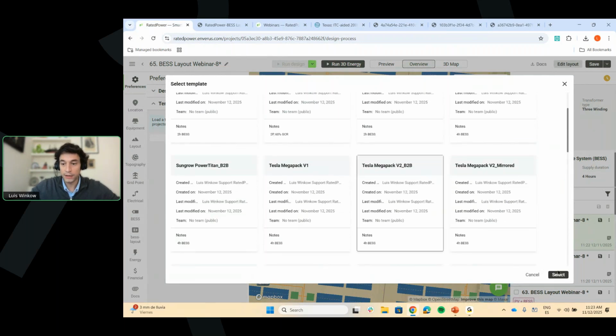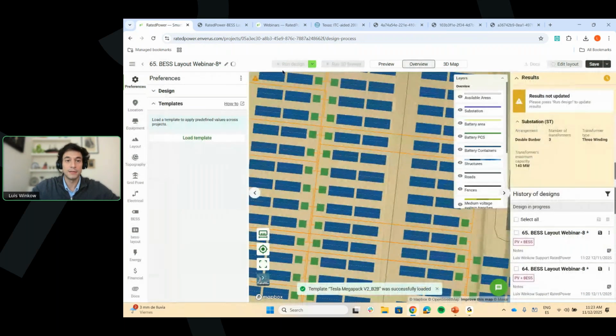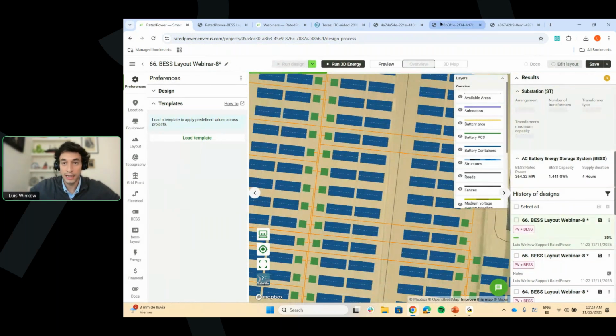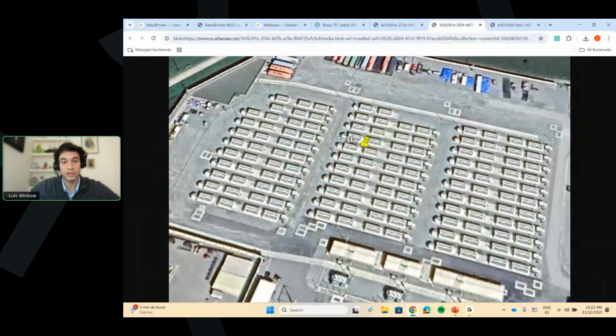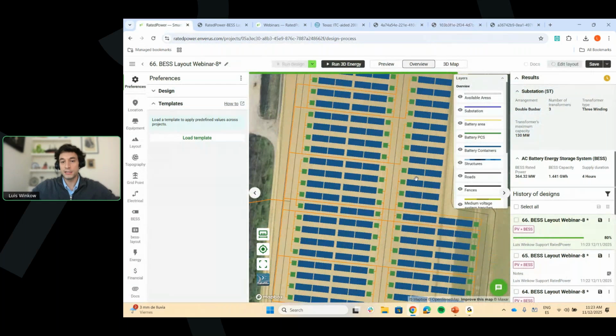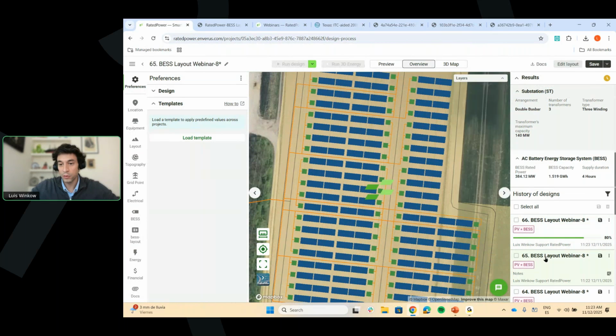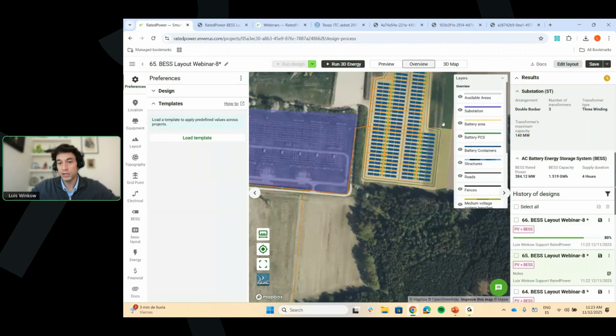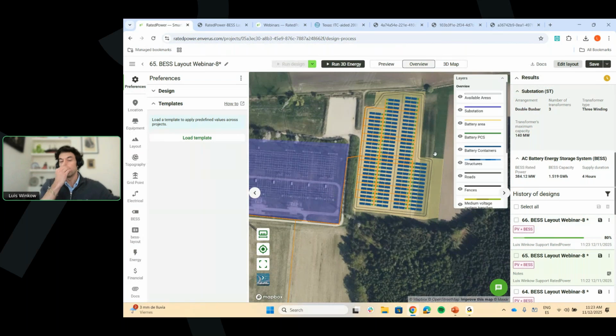This one, back-to-back version 2. I select it, I run my design again, and now we'll expect our PCS to be facing the roads like we just saw on this picture in here, this real Tesla plant. So as you see, it just changed. I guess the rated power didn't change much. Now we are at 364.32 megawatts. Before we were at more. So the software is telling you, okay, with this other configuration and the side of our plant, you will fit more capacity.